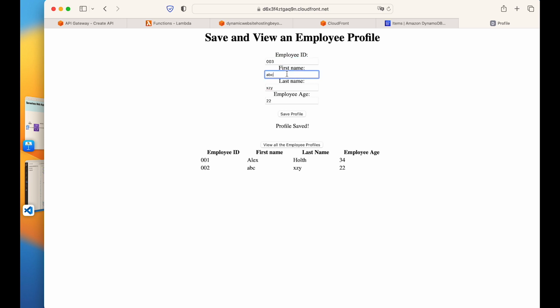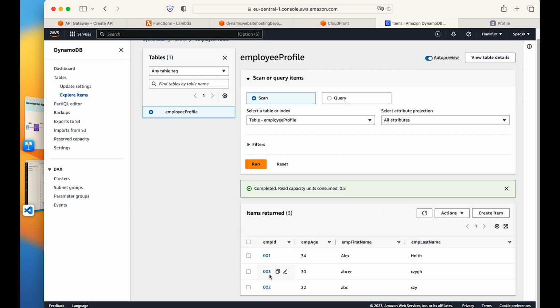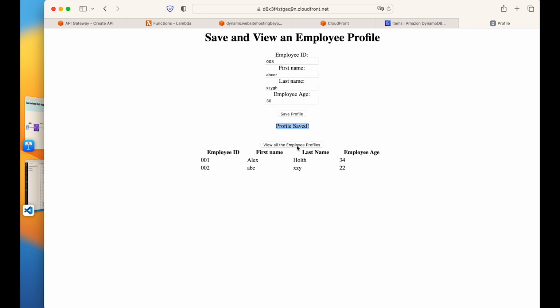So 3, maybe another name, whatever, and the employee age maybe 30, and save the profile. It says profile saved. If we go to the DynamoDB table, we see that our profile has been saved. We again view all the employees and we see that our employee is there.